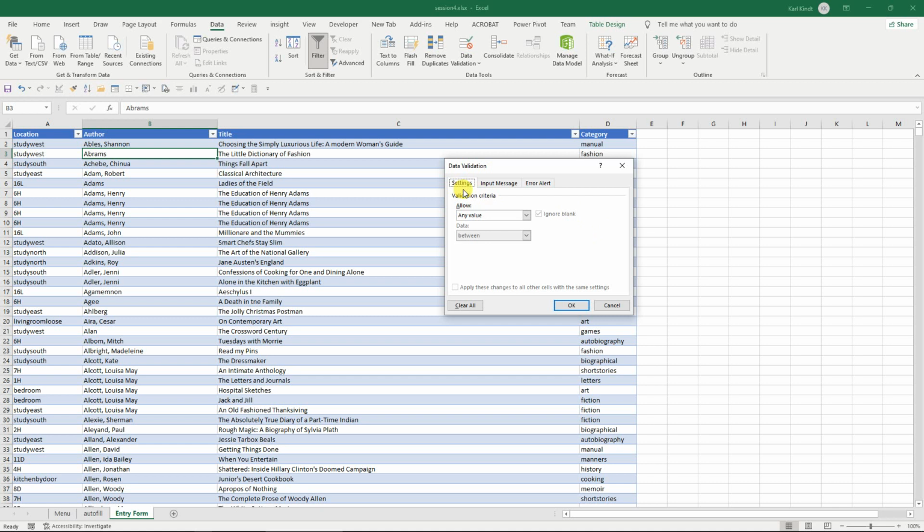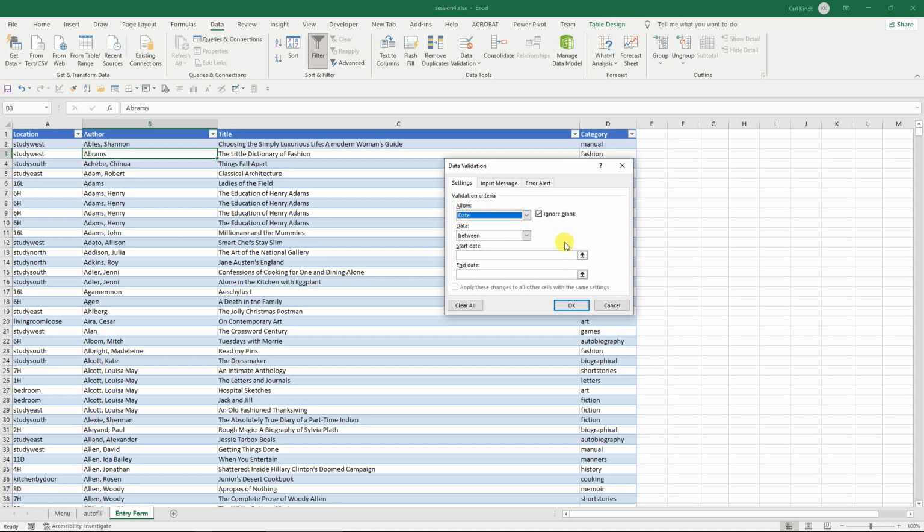So here's settings, allow any value, or depending on what column you're in, say you wanted to say a date, and then you want it between certain dates, you could put in the dates here, and as I showed you in the PowerPoint, that way the person's required to put in the proper dates.